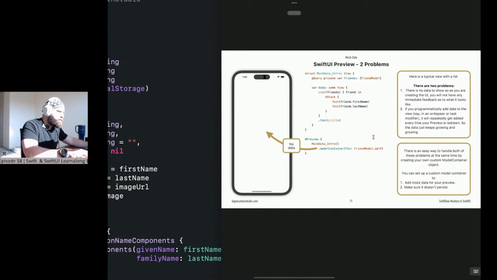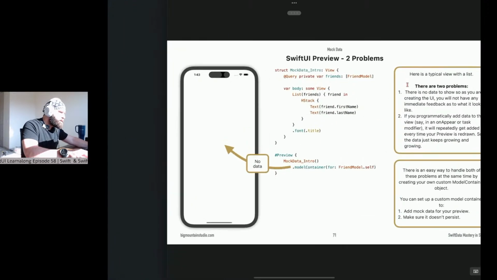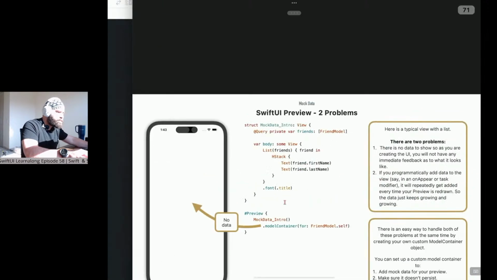All right, SwiftUI preview, two problems. Here's a typical view with a list. Where's that at? Oh, here. With the list. Okay. List friends, for friend in a horizontal stack, give me these two Text views.